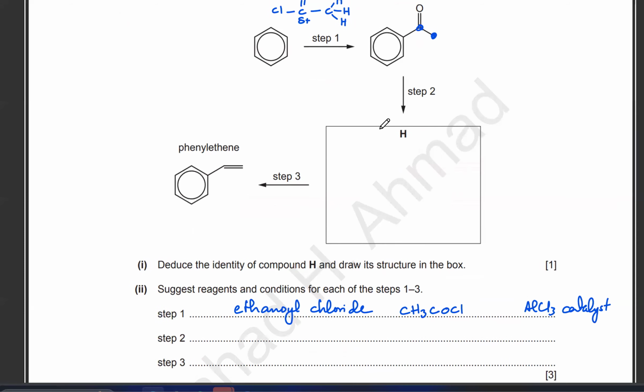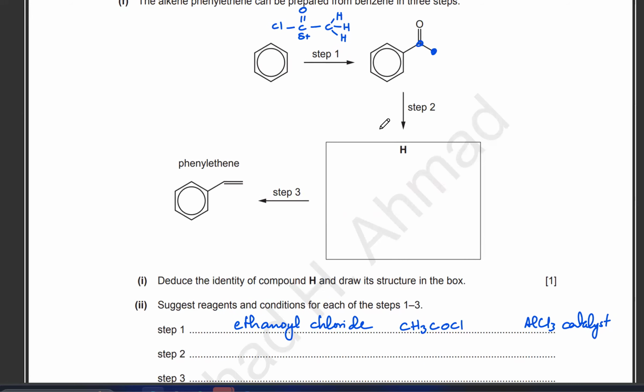And remember, there's going to be a lot of AS stuff as well. I don't know if you remember that much AS. We're going to revise some of the AS. How do you do this step? He's asking for these two steps, and he's asking you to draw H as well. Now that's AS. That's how your A2 questions would go, because there's going to be a lot of AS involved. So we're just going to revise that.